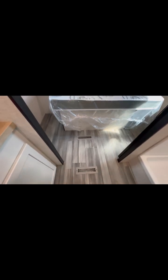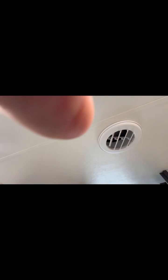You see, you got two furnace vents in here. One in the bathroom, one in the bedroom. And you got an AC vent in the bathroom. And as I said, they are directional, so you can spin those. Has a solar panel on the roof. This is showing you where your battery is.